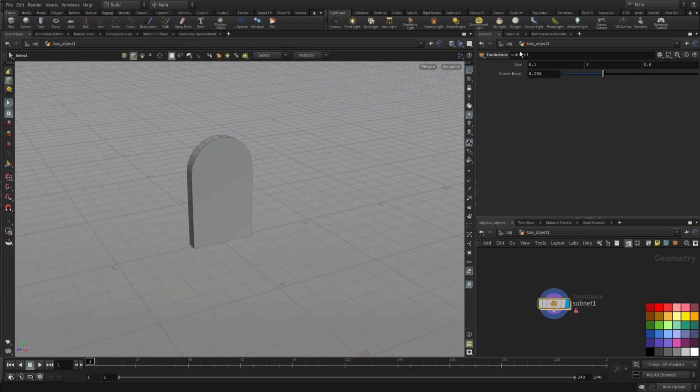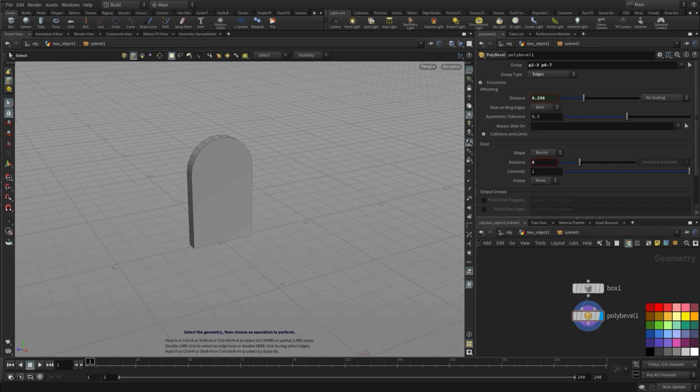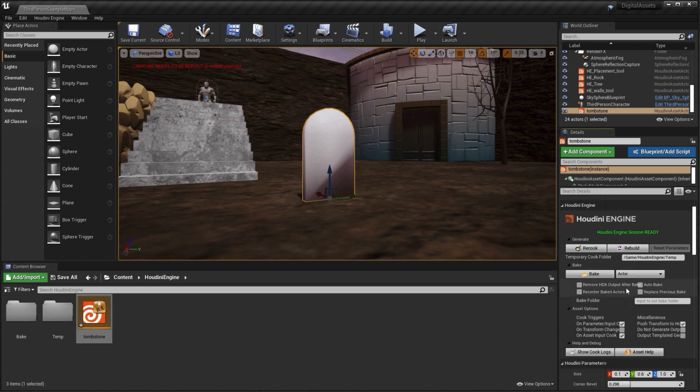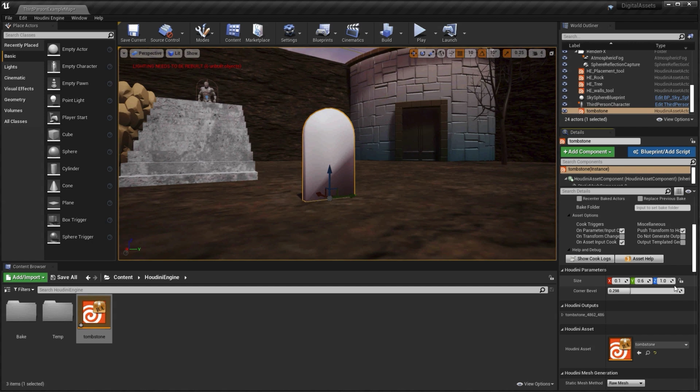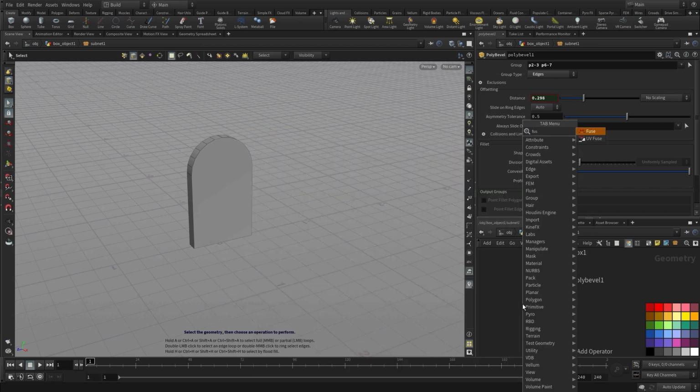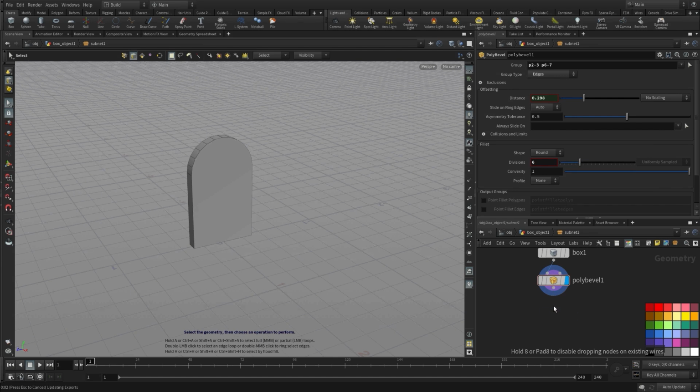So once we've got that, we see that there's an interface there in Houdini, and we can rebuild this asset here, and that same interface becomes available in the Unreal Engine. If we want to change that to 1.2, that can go up. We want to play with the corner bevel to get a little more like this, and there we go. So very nice, simple control over what's going on. And every time we manipulate the parameters here in Unreal, under the hood, Houdini is processing and giving the result back. So that's a very simple thing.